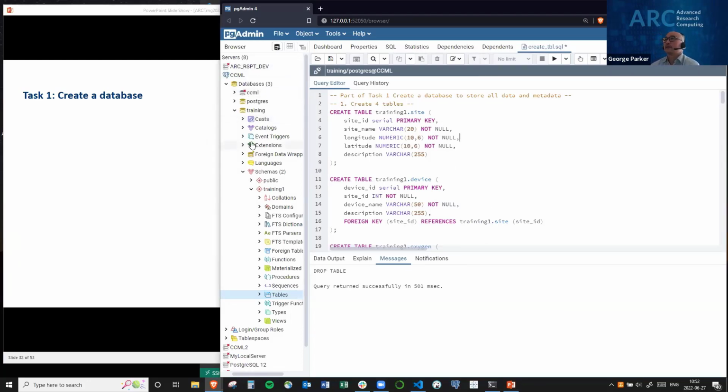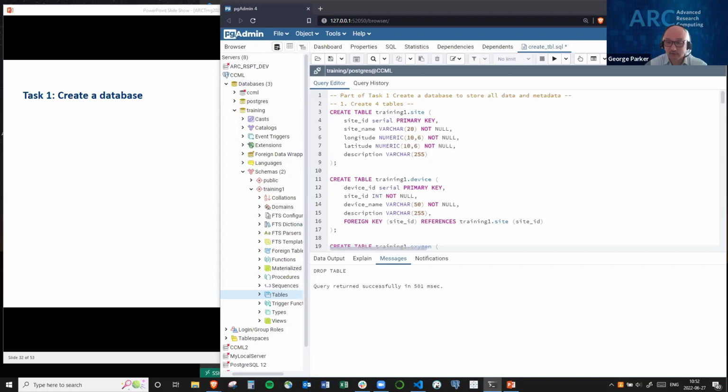So from the left pane, as you can see, I'm connected to this CCML virtual machine, and underneath I have 3 databases. I am using the training 1 database for this presentation, and I have a schema called training 1. Within this schema, I should have tables, but it's not connected.